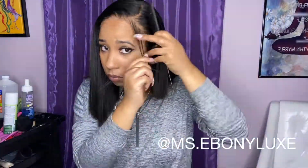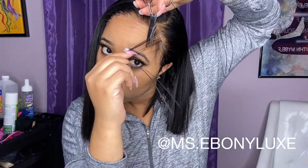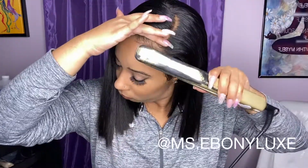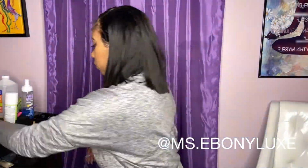So let's get into these edges. Y'all know I love my edges too. So make sure you cut at an angle. And take the flat iron, always curl them under, that way they lay in a direction that you want them to lay in.